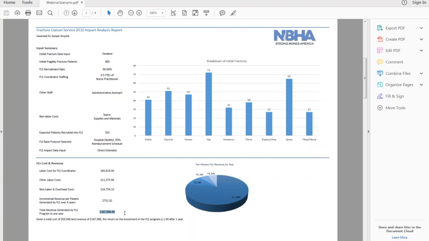For 1 year, the entire program generates $188,000. When you compare the total cost to the incremental revenue, you get a return on investment. For every dollar invested into the FLS program, the FLS program can be expected to generate $1 in additional revenue.